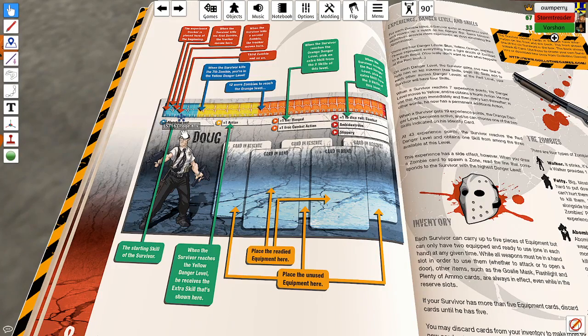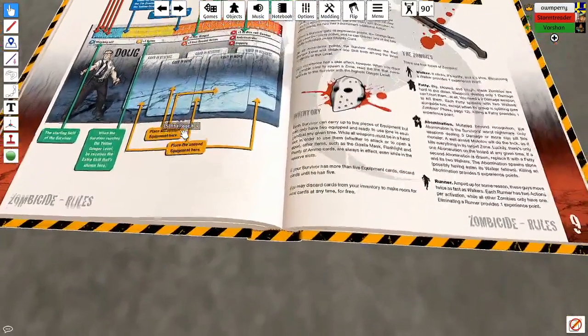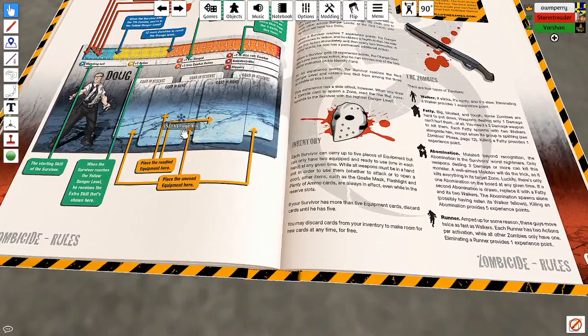Weapons have to be in a hand slot to be used, whether as a weapon or to open doors, whereas other items, like utilities and whatnot, always apply even if they're in reserve. If your character has more than 5 equipment cards, discard them until you have 5, and you can discard cards at any time for free.